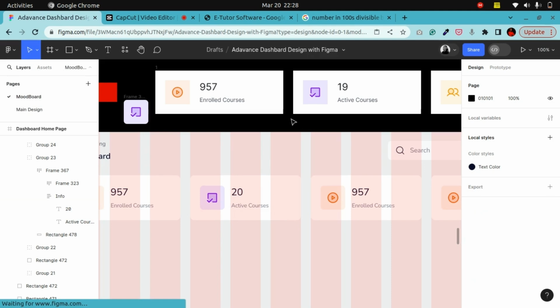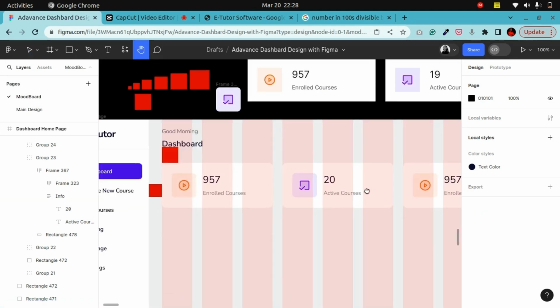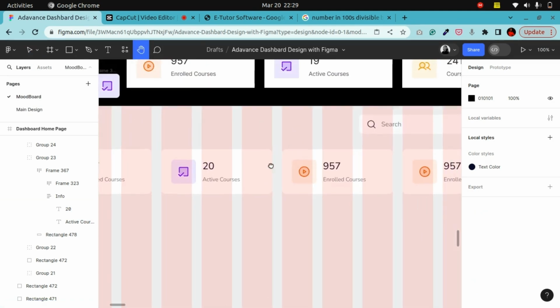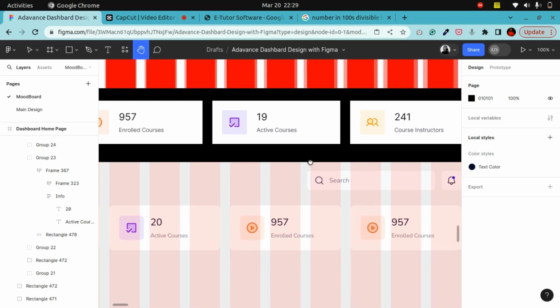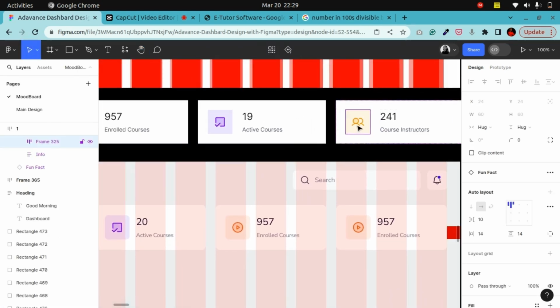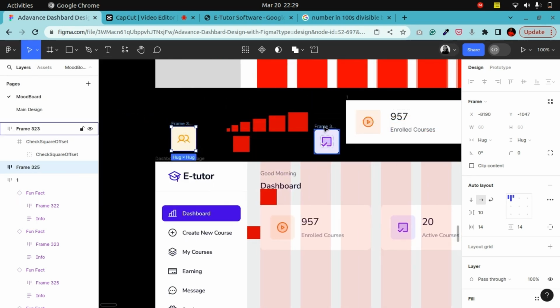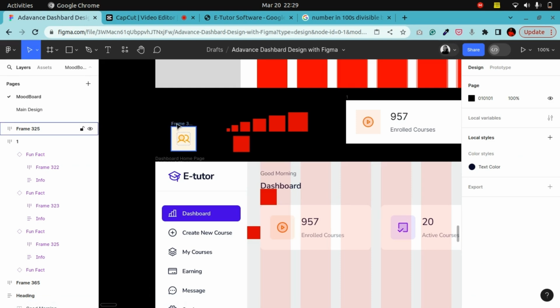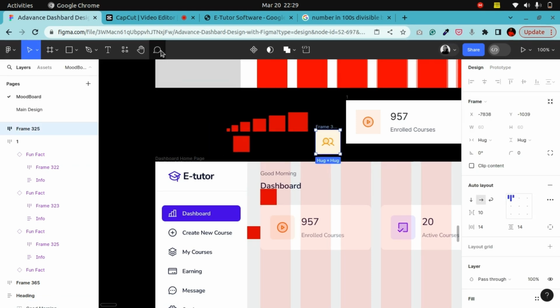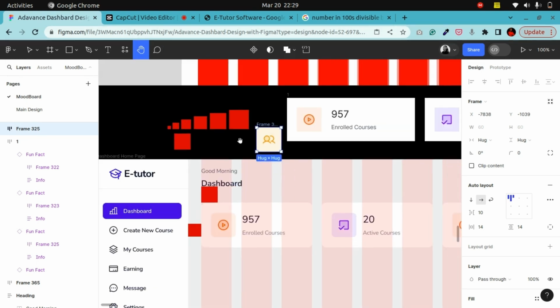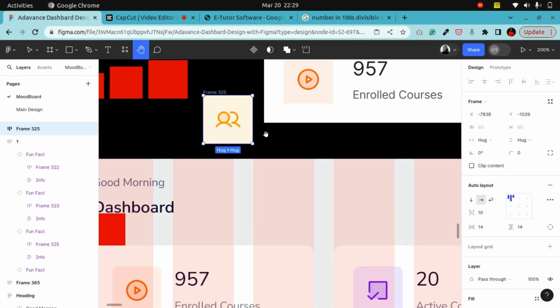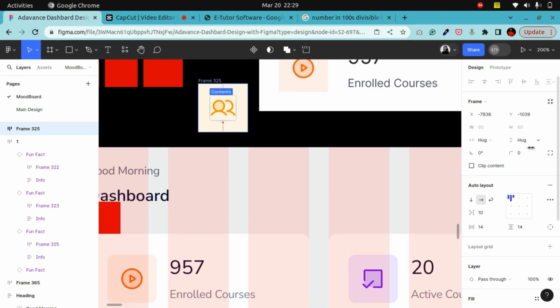When designing a dashboard, you need to make sure you fill in the right data. Most times we tend to use lorem ipsum, but right now we have AI tools like ChatGPT that can help us come up with some written content for our design. So instead of using lorem ipsum, you just use ChatGPT. Put in the right prompt.